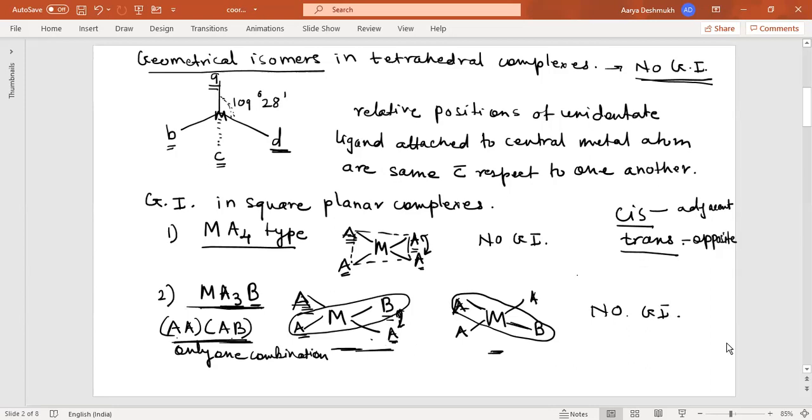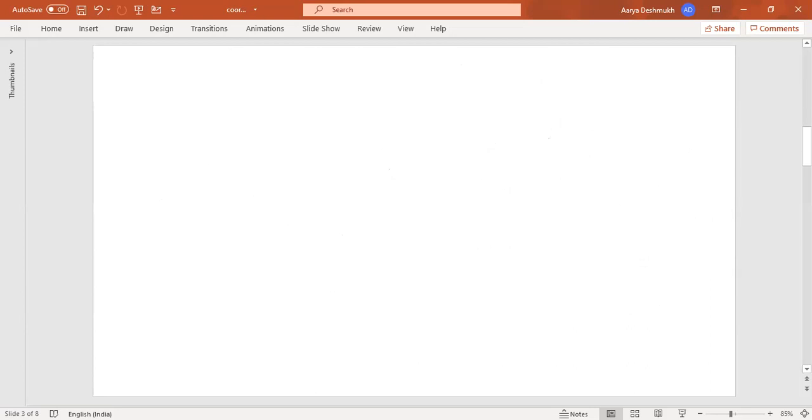Another, we'll proceed for the next type like this. Third one, Ma2B2. Now remember, in every case, it is a square planar, means only four ligands are there. And the structure is square planar, not tetrahedral. Now the possible combinations for ligands of A2B2 type of complex, that is Ma2, M stands for metal, two A type of ligands and two B type of ligands.